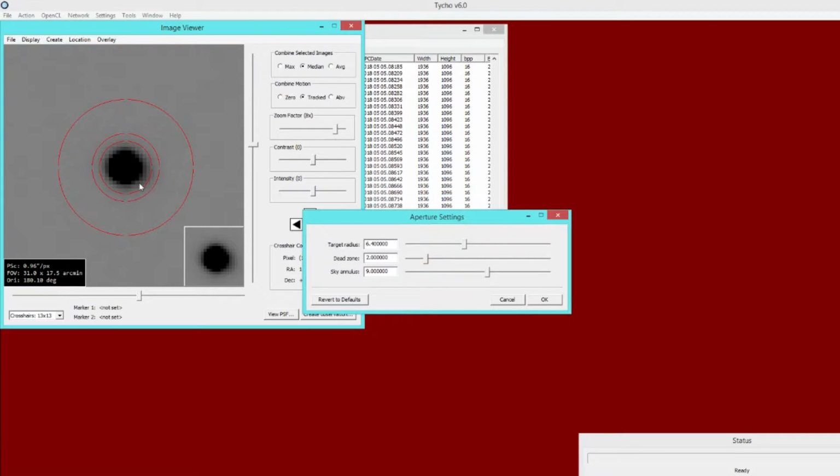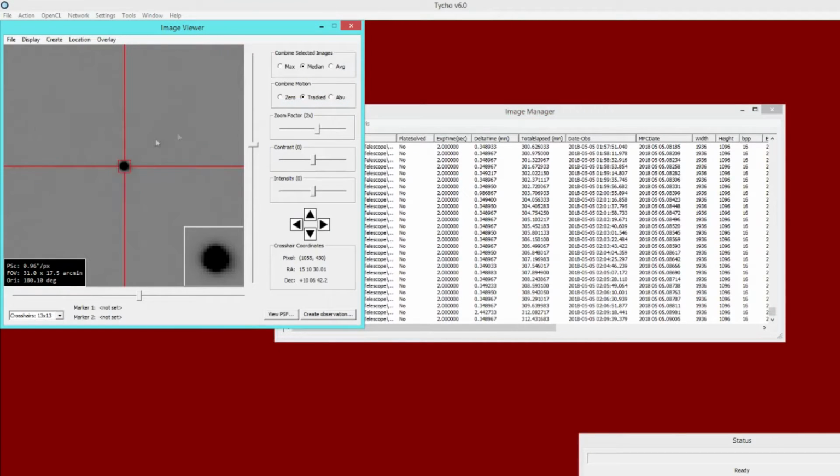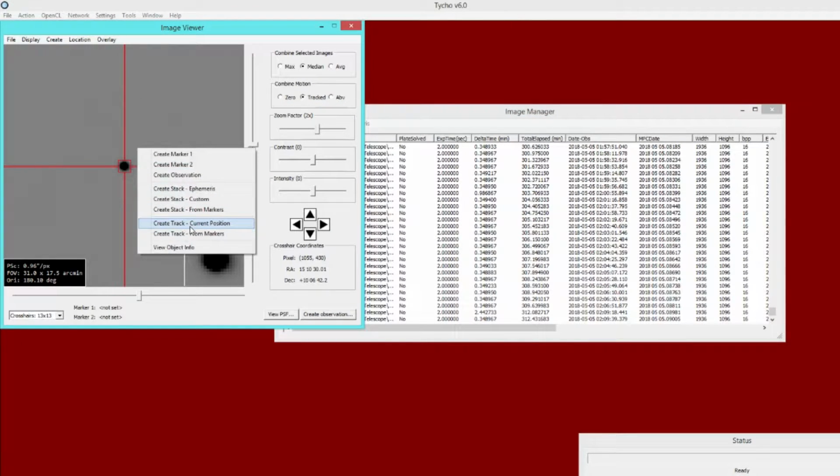That way you can fully enclose the target within the target radius circle. So you can adjust it to your liking. Here I might say 5.7, that would be fine. So I click OK, and anyway, I'm going to go ahead and proceed with creating a track.